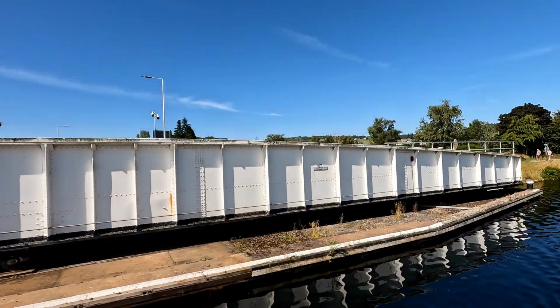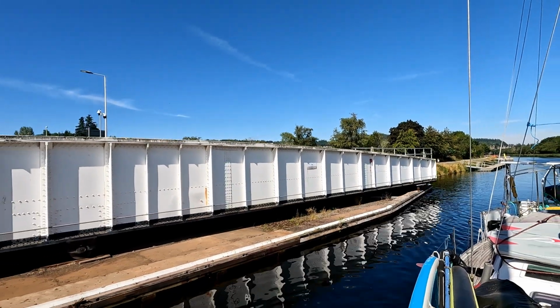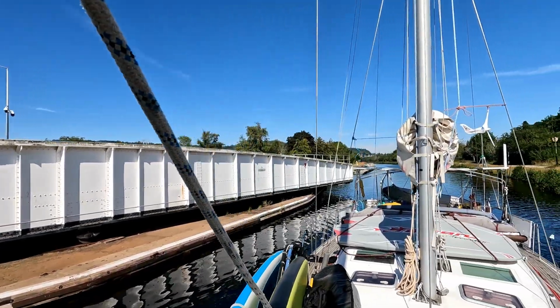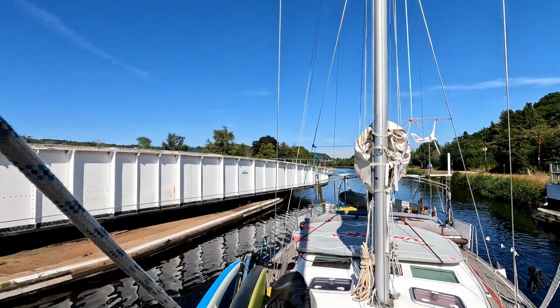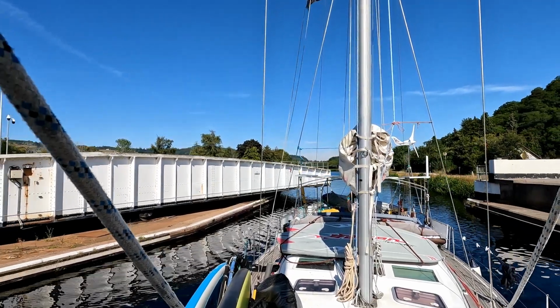That's the first bridge, Tomahawk Bridge, which is shutting now behind us. So once that one's shut and the traffic's opened up again, the one in front of us should open up. Might have to wait for a bit though.